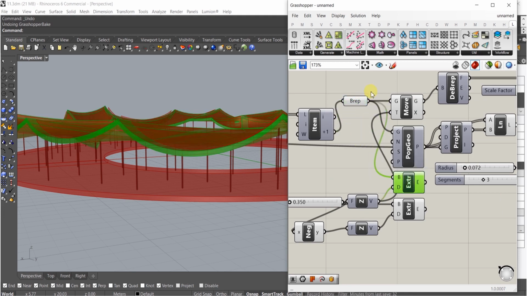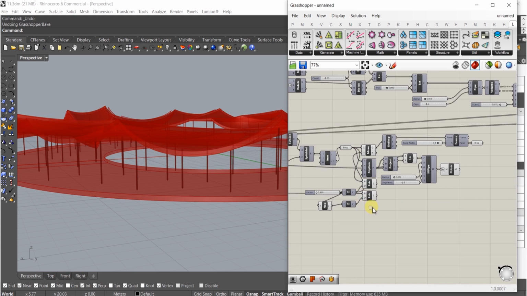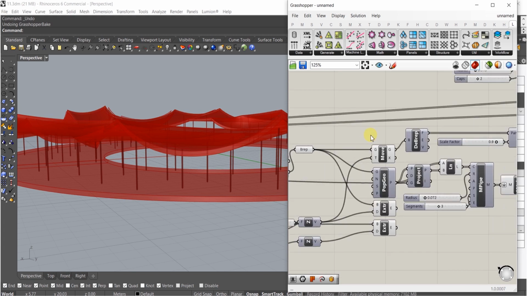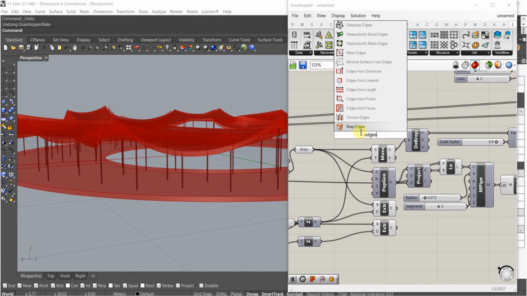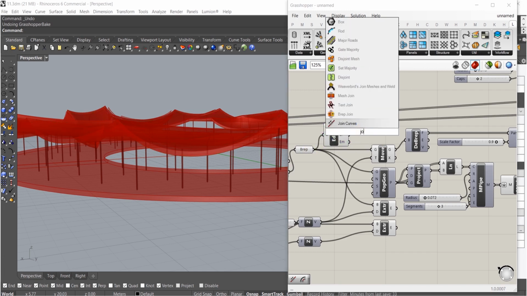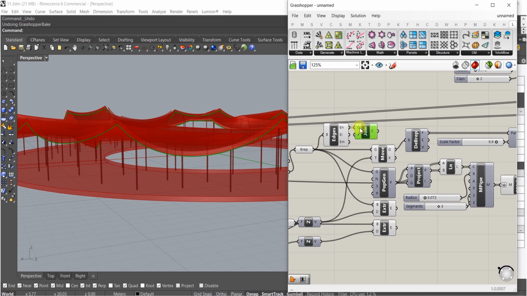So what we're actually going to extrude, instead of the entire B-rep of that cut roof surface, we're going to type in edges. That'll give us our B-rep edges. We're going to join all the naked edges, so everything on the inside and the outside. So join curves.